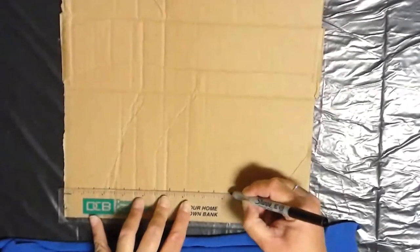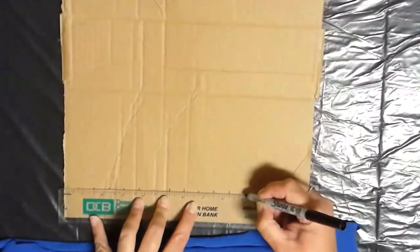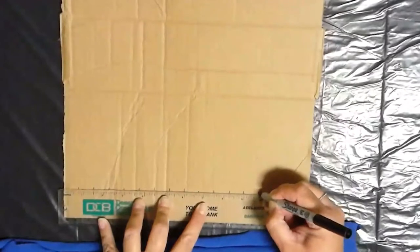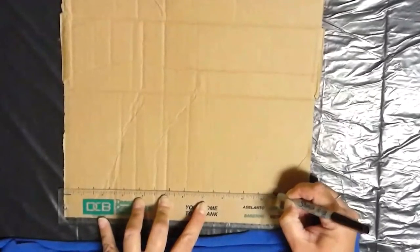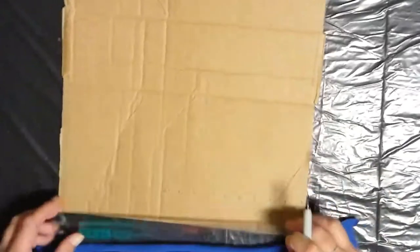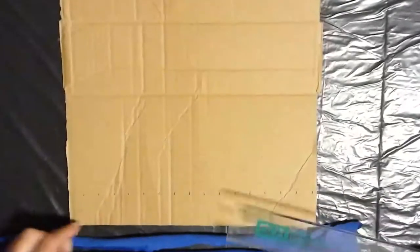It's not the easiest thing to do and talk at the same time. Almost there. 3/4, 3/4. And there's our 3/4. And so we've got each of those across. I'll mark that on either side.